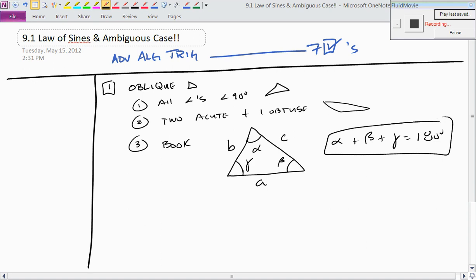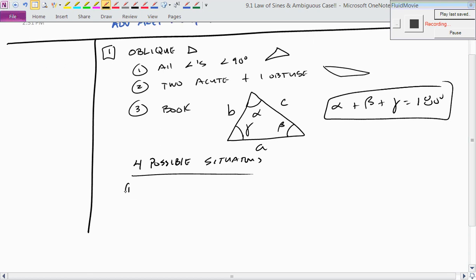All right? There are four possible cases to consider when you have an oblique triangle, when you're comparing these things. You could have the situation where, one, you have angle, side, angle, or side, angle, angle. You could be given those two things. You could be given angle, side, side. Watch out for that one, which is also known as the ambiguous case. It's the only time of the year I can get away with writing that. Ambiguous case, which is what we're going to talk about.